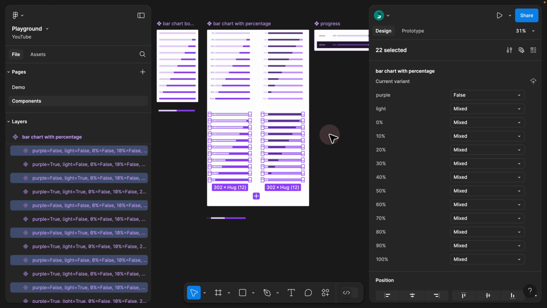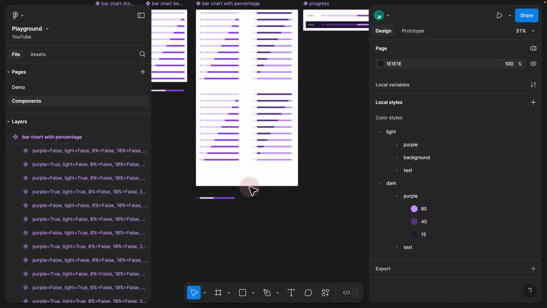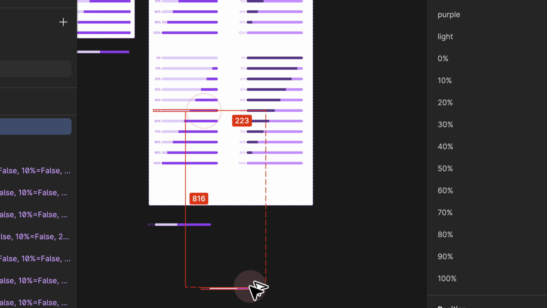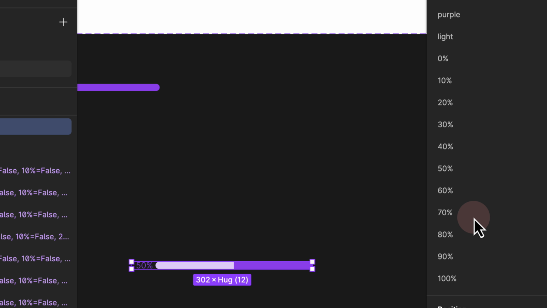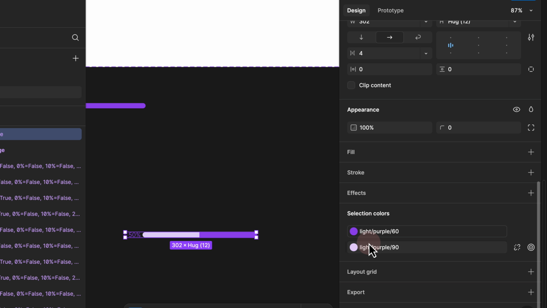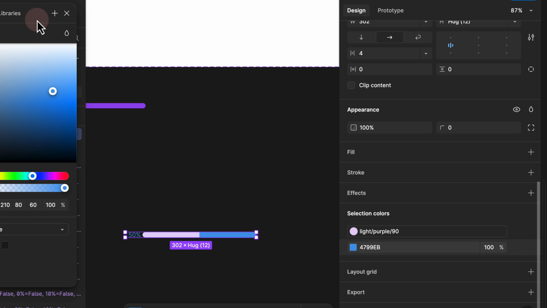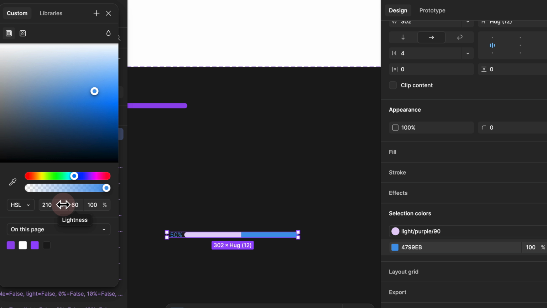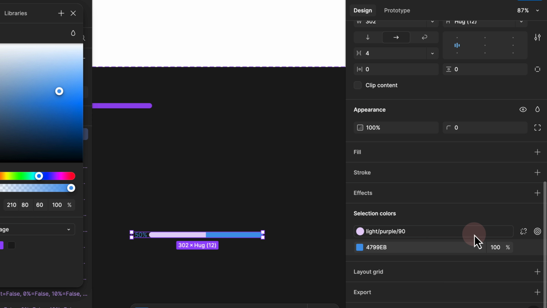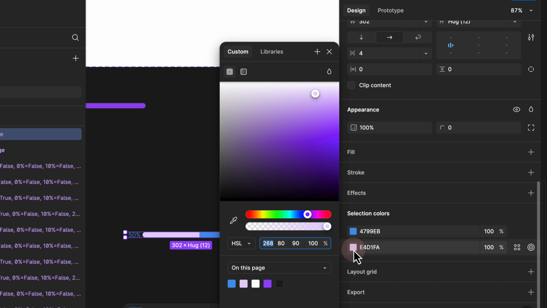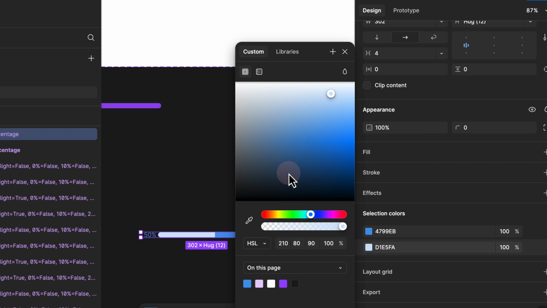Step 49. So now it's time for us to recolor it. So in order for us to test one out, I would just click and drag this one out holding Option, and I would try to scroll down. Here we have the colors selected for us, and instead of 60, I would just detach that, and then I'll make sure to go with blue, for example, instead of green. So let's just go ahead and choose 210. And as soon as I do that, you see that the color is changed because we were using HSL colors. Also, I would go ahead and detach the other one and select that, switch that to 210.